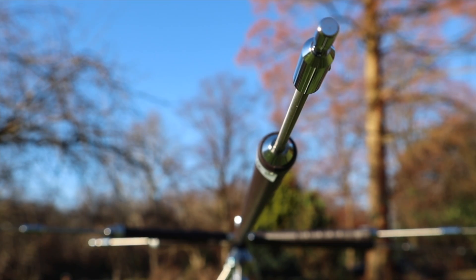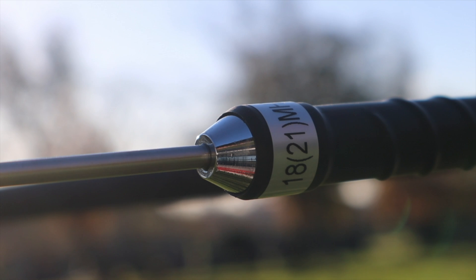Discones come with a lot of pros and cons, with the majority of cons being purely down to their very nature. They're not usually an effective antenna on a single band, and they're not supposed to be. Many use these types of discones for VHF and UHF scanning, and I call them a jack of all trades, master of none. They'll never measure up to a band-specific antenna, so bear that in mind.